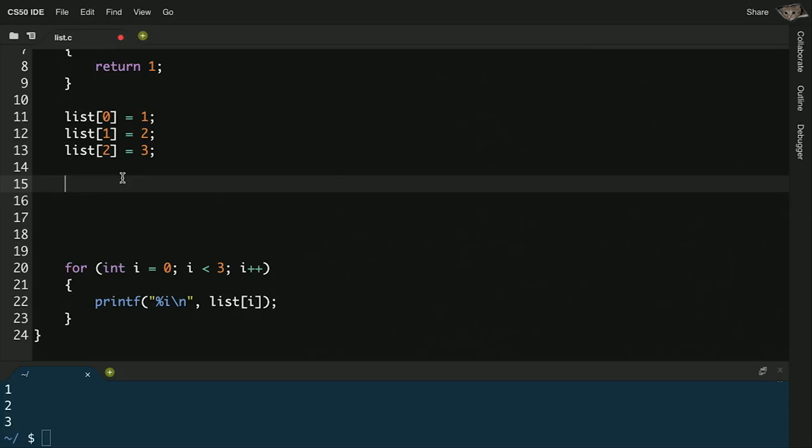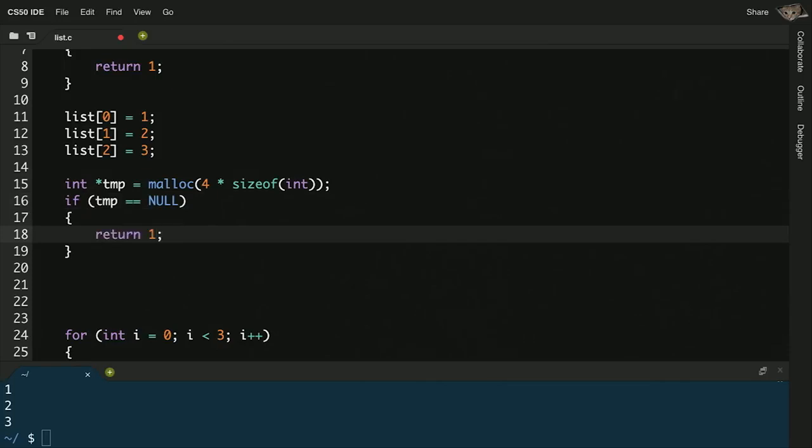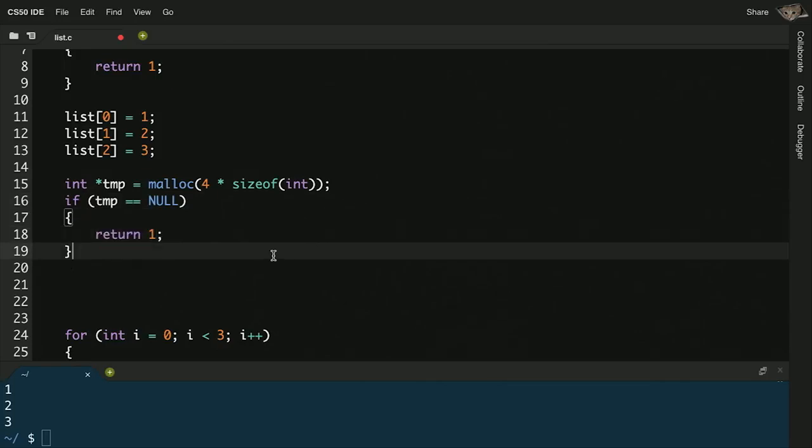Well, let me go ahead and do this. Let me allocate another address and store at that address a chunk of memory corresponding to 4 integers, using the sizeof operator as before. So temporarily, let me give myself a new chunk of memory that is big enough to fit 4 integers instead of just 3. Let me practice best practices and say, just in case, if temp equals null because I'm out of memory, forget it. I'm done with the program. We're not going to proceed anyway. But that's just good practice.